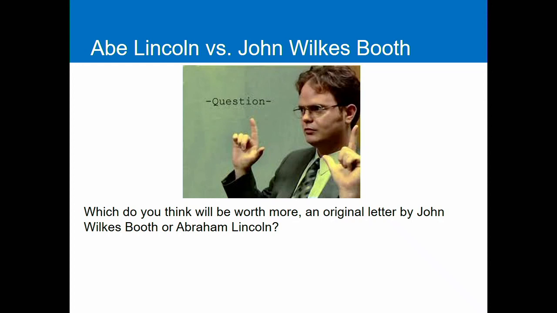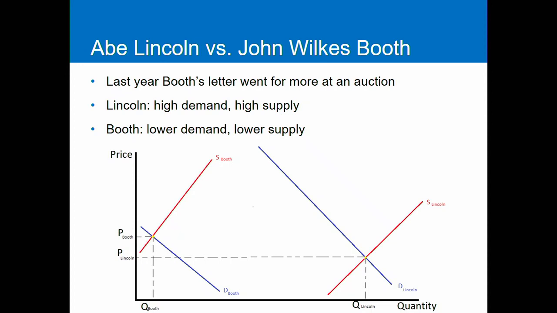I think John Wilkes Booth maybe was more. Why do you say that? Abraham Lincoln was the president, so basically everything he said supported. And nobody really knows who John Wilkes Booth really was. So I think people would be more interested in knowing more about him and his personal life. Normally I'd ask for other people to answer, but you hit all the points. So yeah, they did an auction a couple years ago where they had both one of Lincoln's letters and one of Booth's letters. And Booth's ended up selling for more.